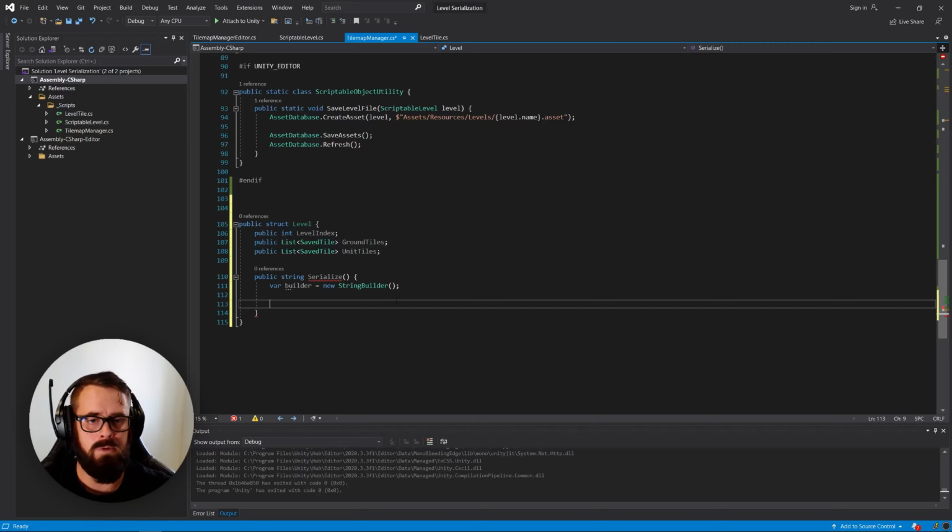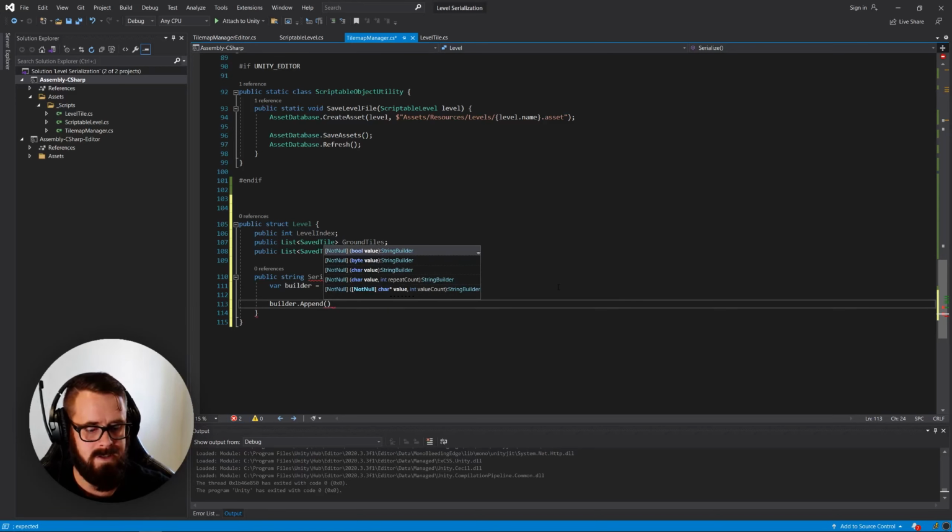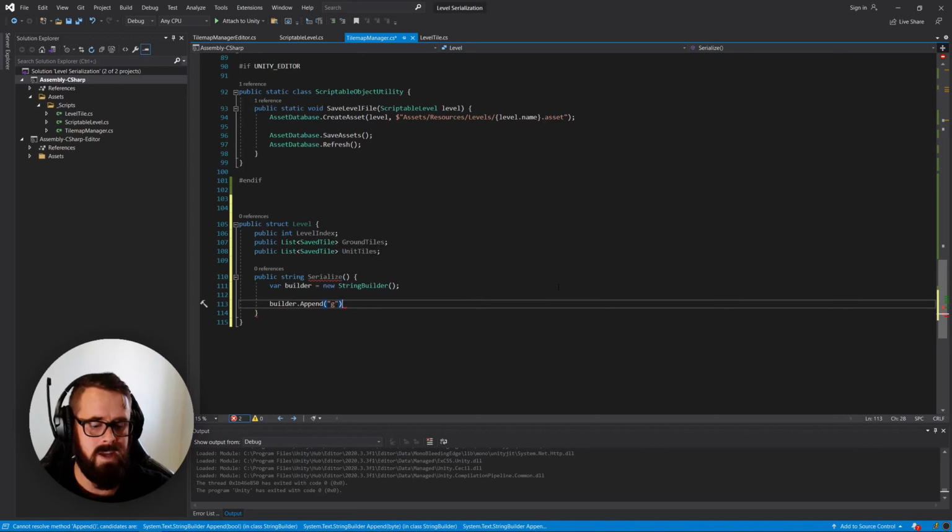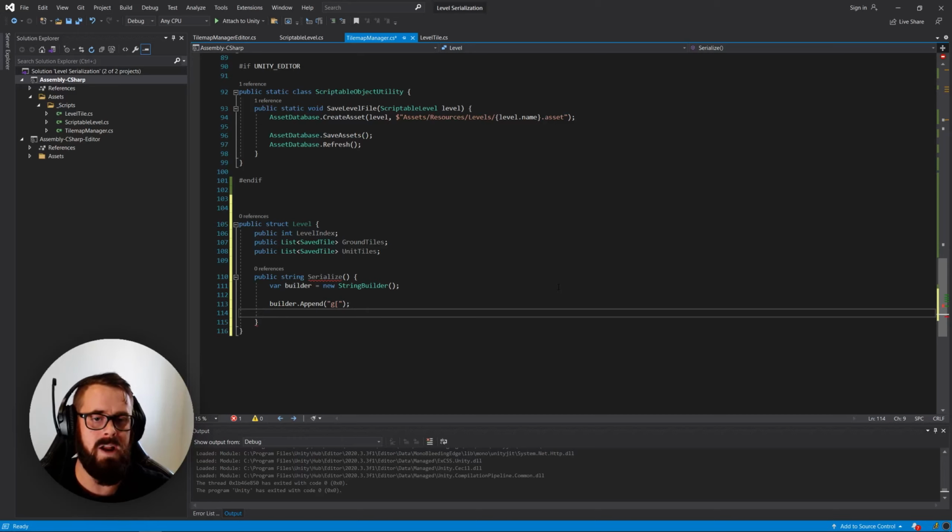So for example, first we're going to be doing the ground tiles. So on my builder, I'm going to append, let's say G, okay? And this will also be an open bracket, let's say. So this is going to be G, the ground tiles.